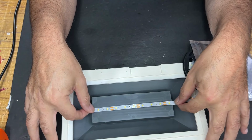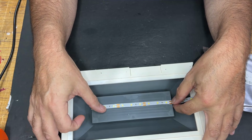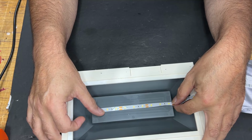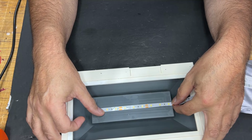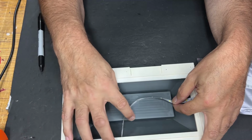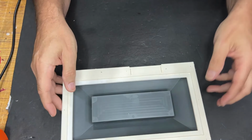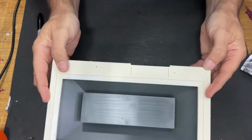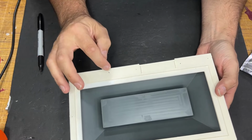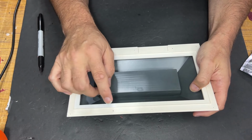So we could potentially put three sets would actually fit quite nicely along the middle. I think that's going to be bright enough. Let's start with that. If it's not bright enough, we can add another one. But I think that's going to be plenty. So what do we do first? Do we decide? Yeah, I'm not going to be able to drill through. There's not going to be enough access because these are going to be too close to this angle here. So I'm just going to have to glue them.